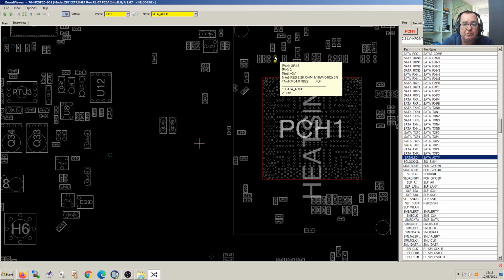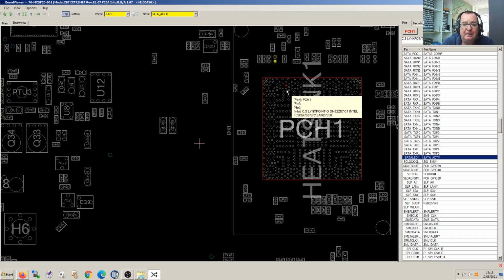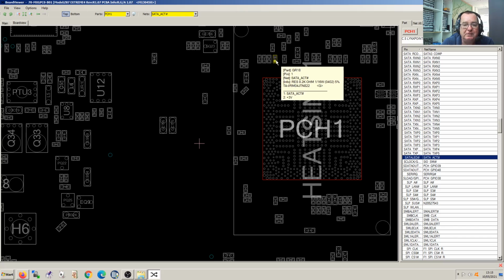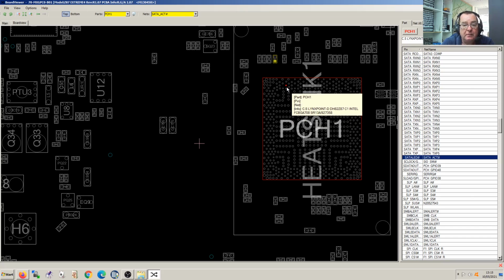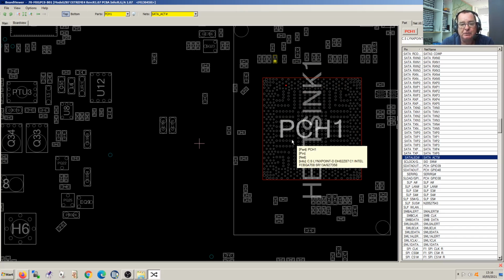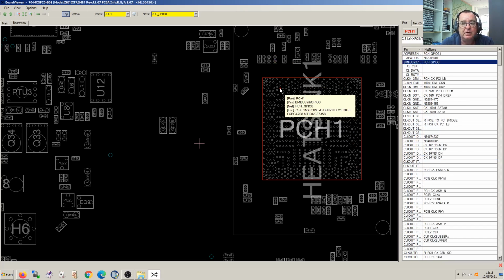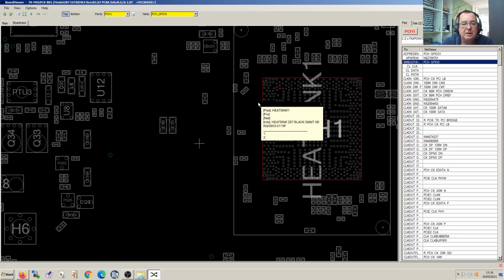The other end's going to 3 volts. In fact, you can probably see this. This end will have 3 volts on all the time, yeah? This signal is active low. It's got a hash on it, yeah? SATA LED hash. And this is just a pull-up resistor. So, effectively, when this chip, the PCH, wants to turn the SATA LED on, it drives this low, yeah? When it wants to turn it off, it just stops driving this pin. It doesn't pull it back high. This resistor pulls it high. And that's one of the good things about this, that you can actually see where things connect to.